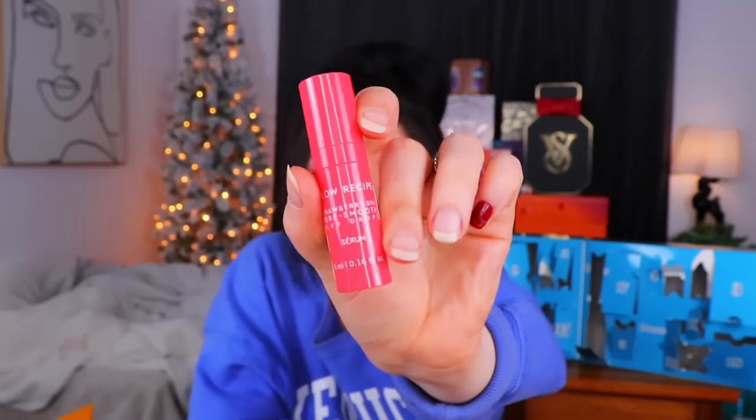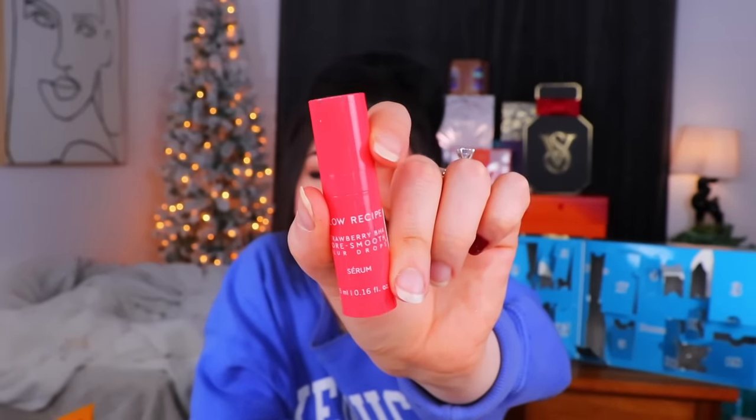I think we have cleared all 25 days of the US advent calendar. Now we're going to move on to the bonus days, which I didn't even know was a thing Sephora did. Starting with the smaller little door - we have something from Glow Recipe. This is a Strawberry BHA Serum - Pore Smooth Blur Drops. Glow Recipe is really nice and a good little bonus. Thanks Sephora. Let's move on to the final bonus and final item in the advent calendar.